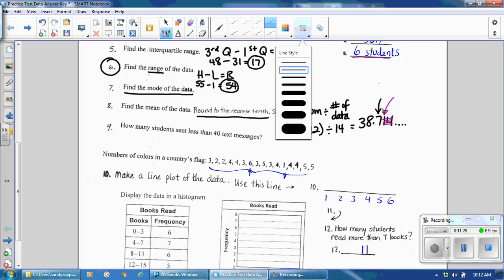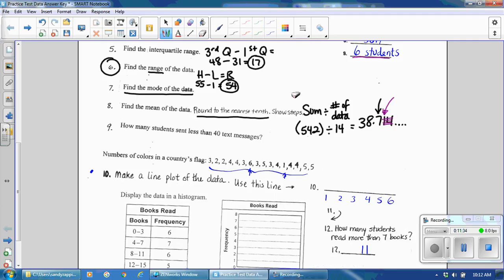Then I'm going to count how many ones I have. And there are two ways you could do this. You could do this in order, recording a 3, a 2, a 2, a 4. Or you can count how many ones and record the data, how many 2s and record the data. I prefer to do that. So I just have 1, 1.